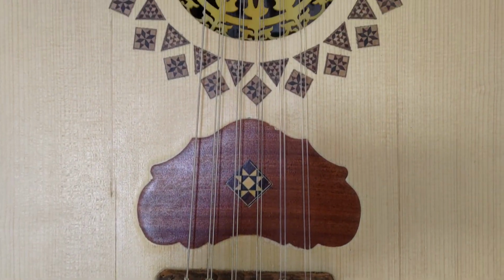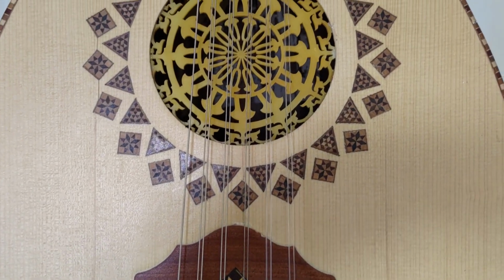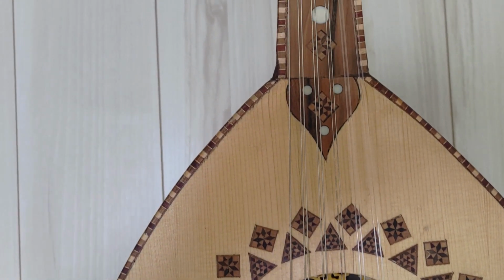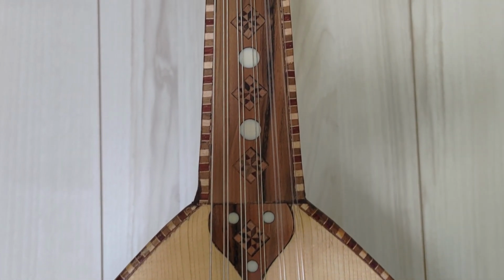Have you fallen in love with the sound of the oud? I know exactly how you feel. I fell in love too. Unfortunately, when I started learning, there were very few resources and the internet was still in its infancy.